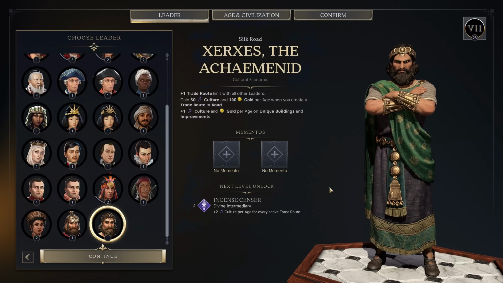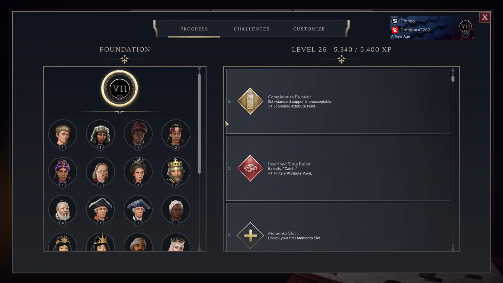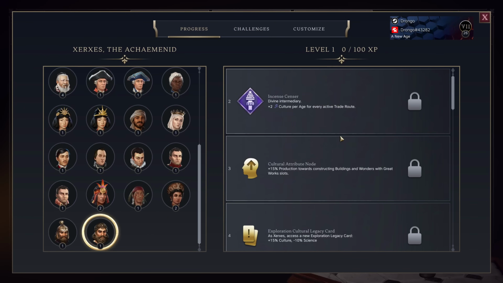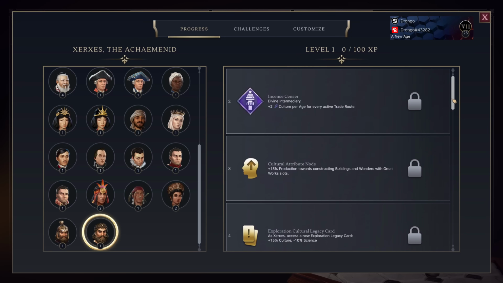One of the ways that you could really take this strategy to the next level is through mementos. Let's take a look at some of the mementos that I would suggest that you pick with Xerxes. So if we look at Xerxes, you'll see that he has the ability to unlock different mementos, and one of them is this one down here. I don't think that's as good as even this one at the top here. +2 culture per age for every active trade route, which is incredible. Stacks already with the existing bonuses.